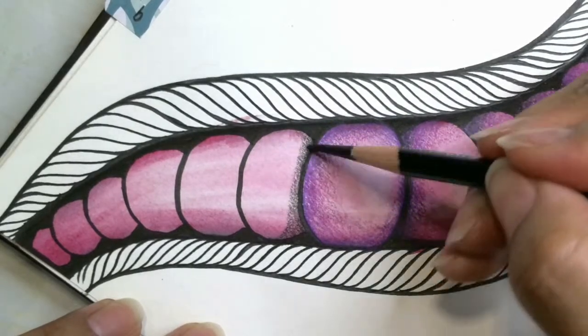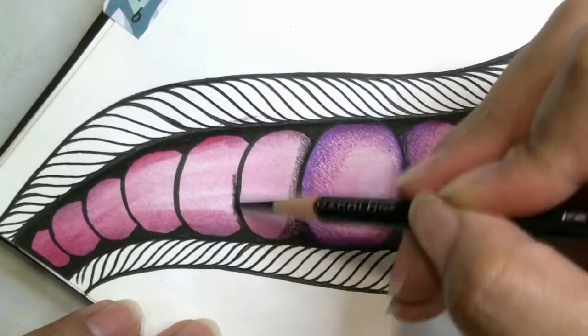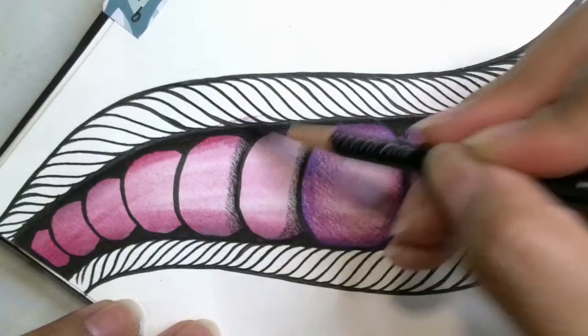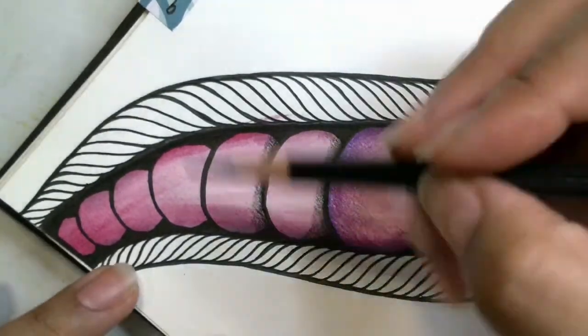Colored pencil extravaganza on a Monday. I think that's what I'm going to do. I'm going to go through and use the black on all of these, just kind of make that shadow there. That's what I'm doing.